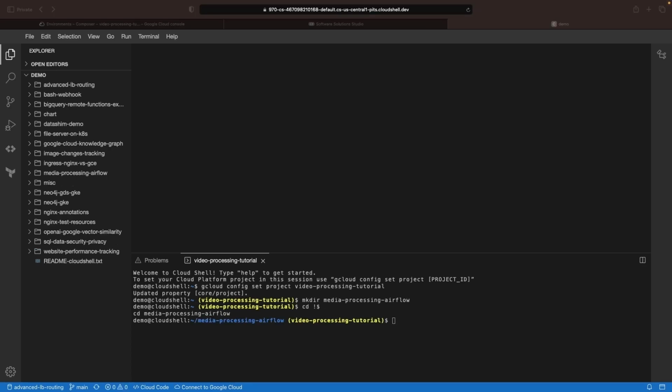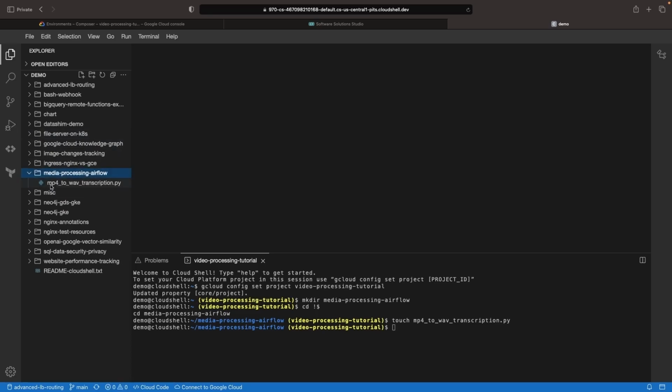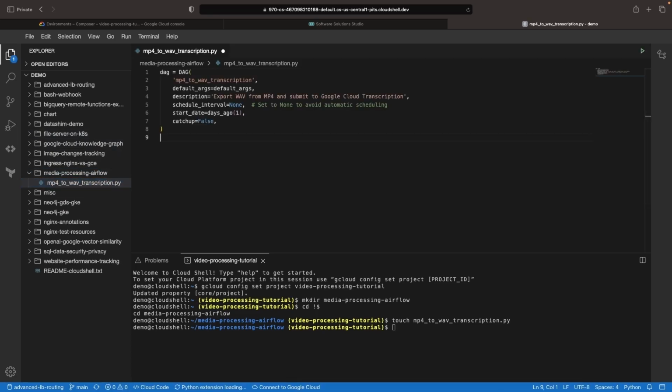Our mission? To create a DAG specifically focused on the use case of transcribing an MP4 file and saving that result to cloud storage for potential use in downstream systems. This may be a simple example, but it'll showcase the concepts we introduced earlier and can be easily adapted to other interesting media processing use cases.